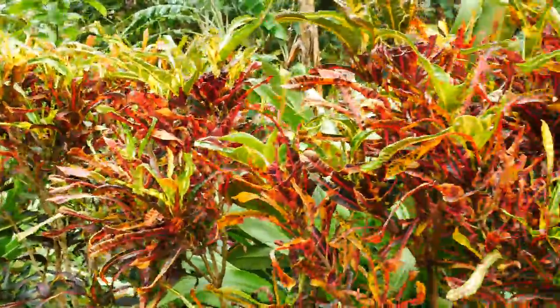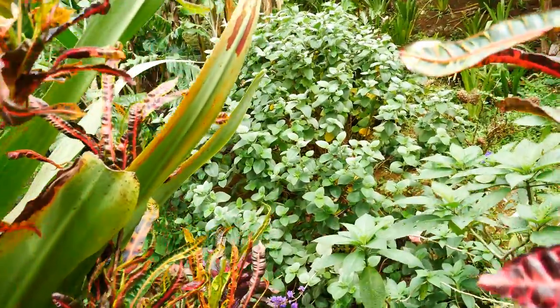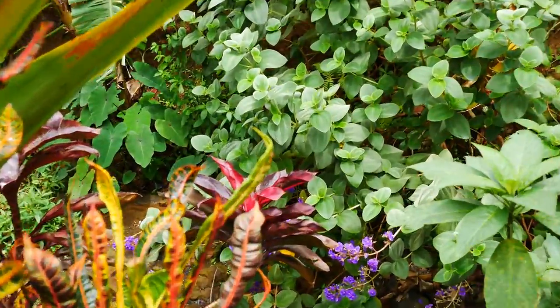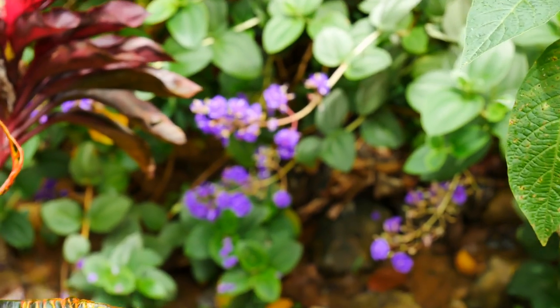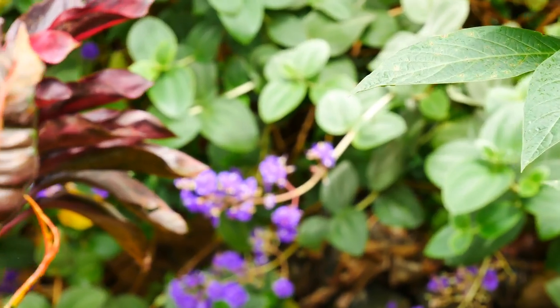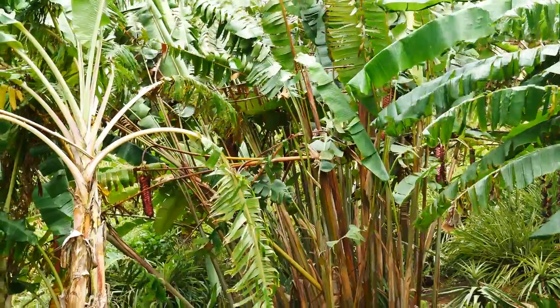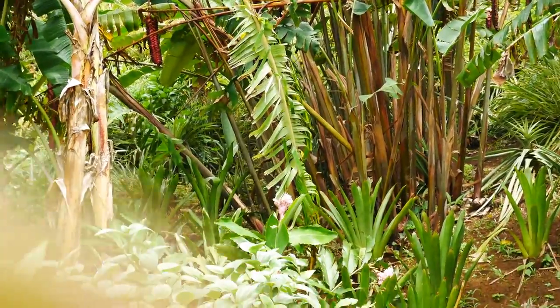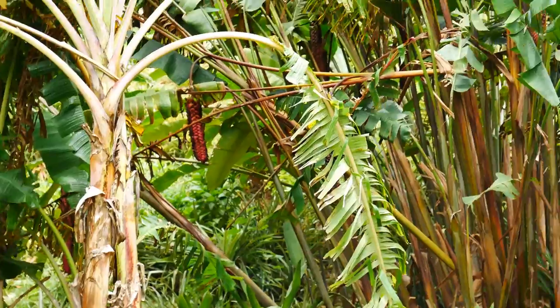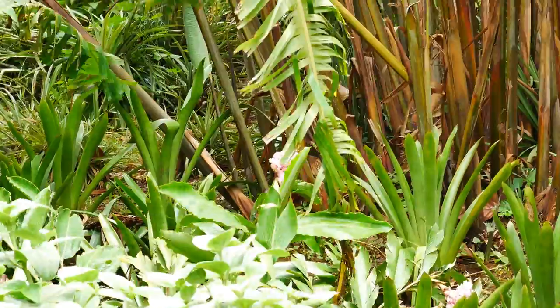Beautiful purple. Can you see that? That is Tibouchina. And over yonder, you can see a nice group. It's part of the Alpinia purpurata plant, the light pink. That's called an ice cream ginger. So you have the normal ginger lily, like the pink and the red and the white. That's the ice cream version that Mr. Douglas brought down. And behind it is the beefsteak heliconia, and the sexy orange is somewhat behind there as well.